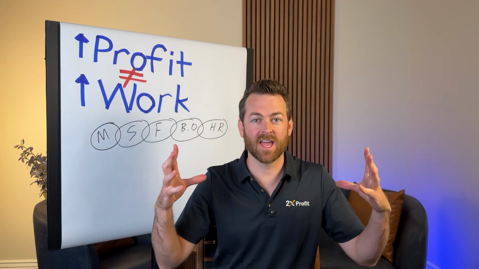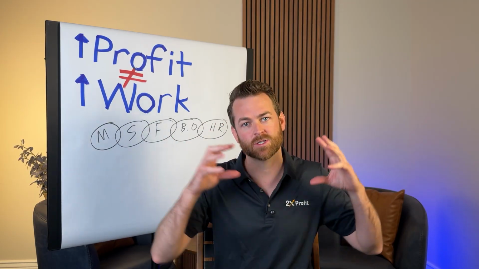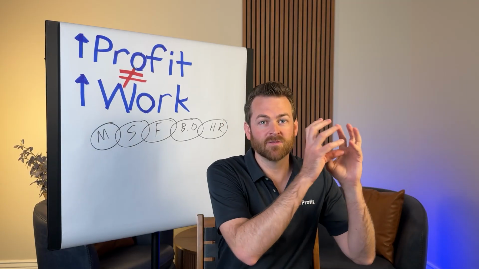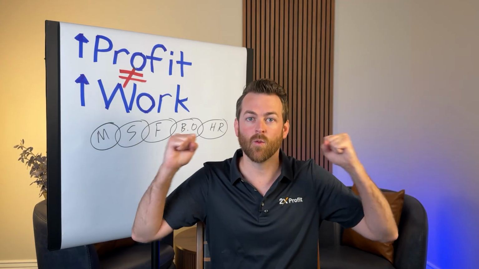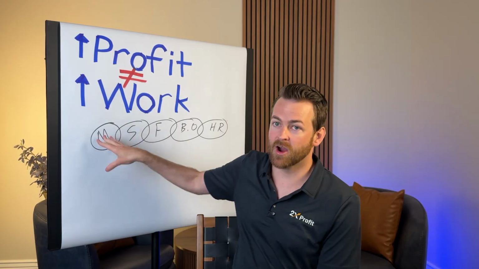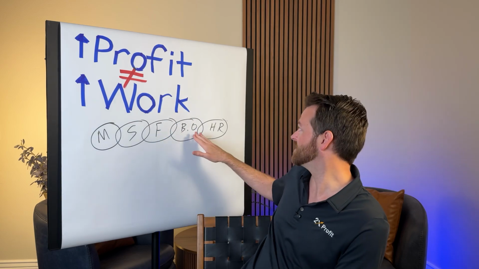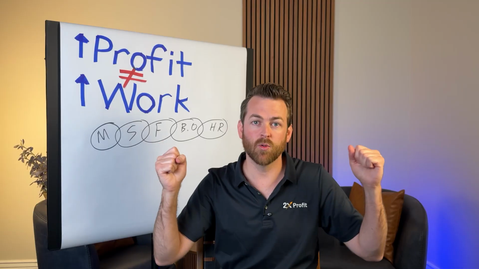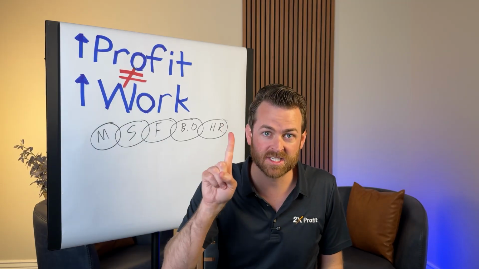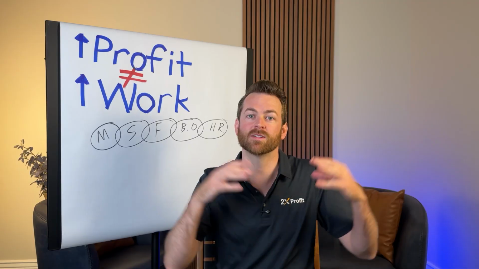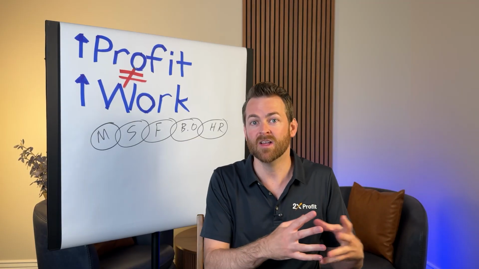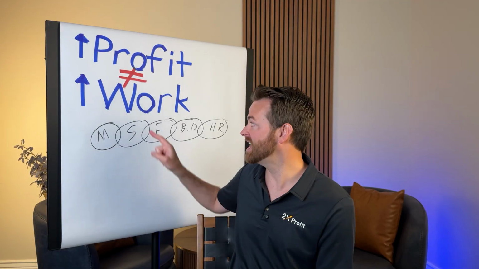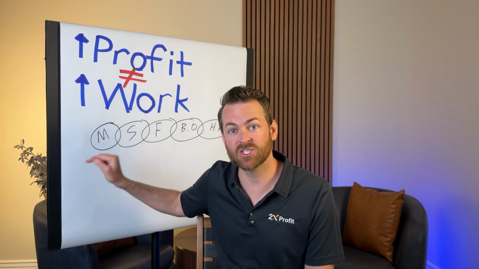Now, one thing I say all the time is that a chain is only as strong as its weakest link. And your business is nothing more than a bunch of links connected together into one business chain. For example, you have your marketing link, your sales link, your fulfillment link, your back office link, your HR link, all those links combined together to make your business. And at any given point, your business has exactly one weakest point. Your job as an entrepreneur, if you want to grow a healthy business as quickly as possible that pays you a bunch of money with the least amount of effort, is to allocate all of your resources into finding your current weakest link and then fixing just that link.